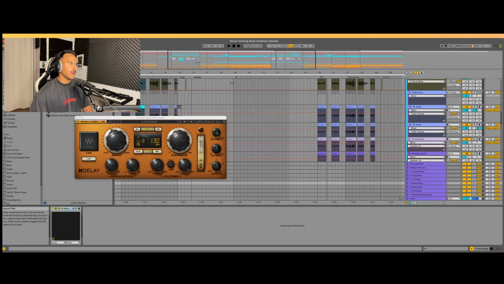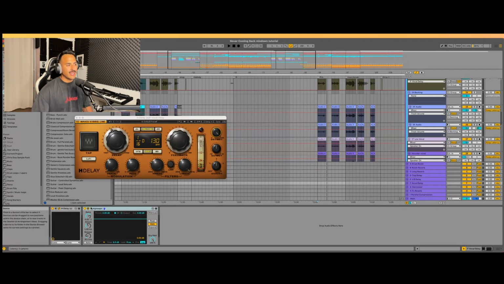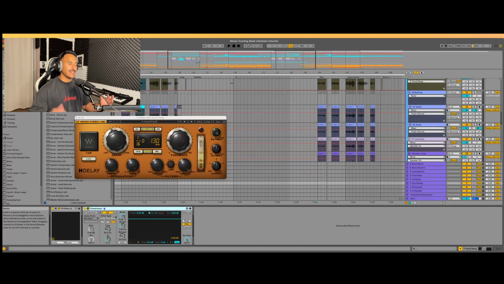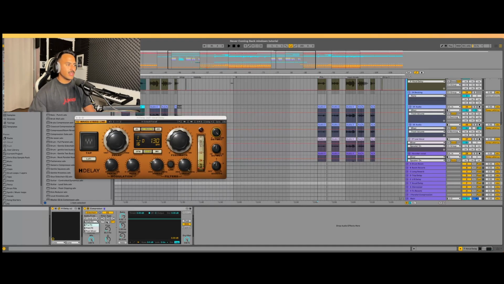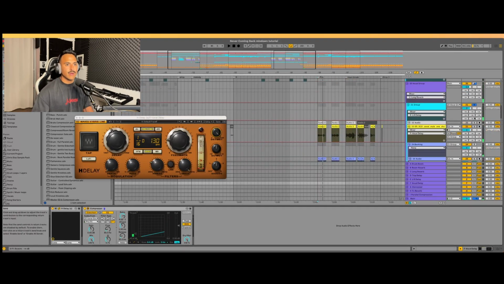You could even go as far as throwing on a compressor as well. This will be kind of difficult to have in a template because you'll need to sidechain this to the actual vocals. So vocal group pre-FX, because we don't want to get everything before the actual effects, and then sidechain this down. That way it's compressing the effects while the vocals are playing, so that's clean. And then it'll come in at the tail end.